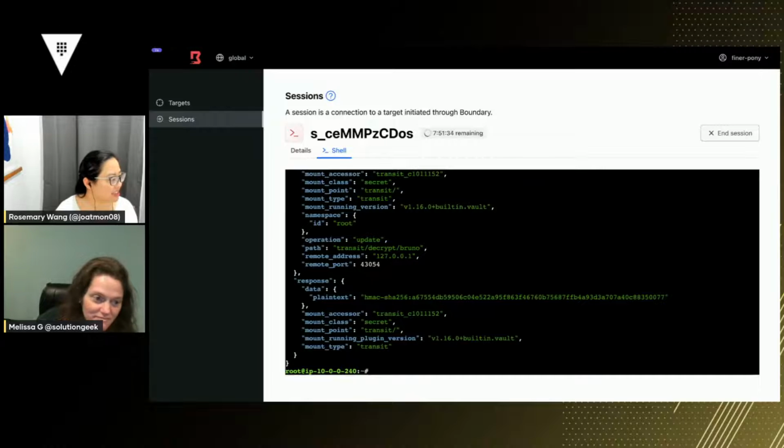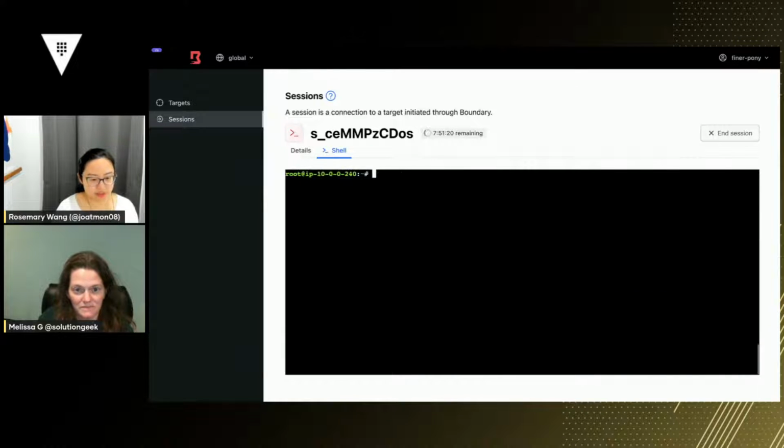Okay, all right. So let's go back and create tokens again. Step one, we have a token, and then we're going to create a new token. So let's do vault token create, TTL 1 hour.